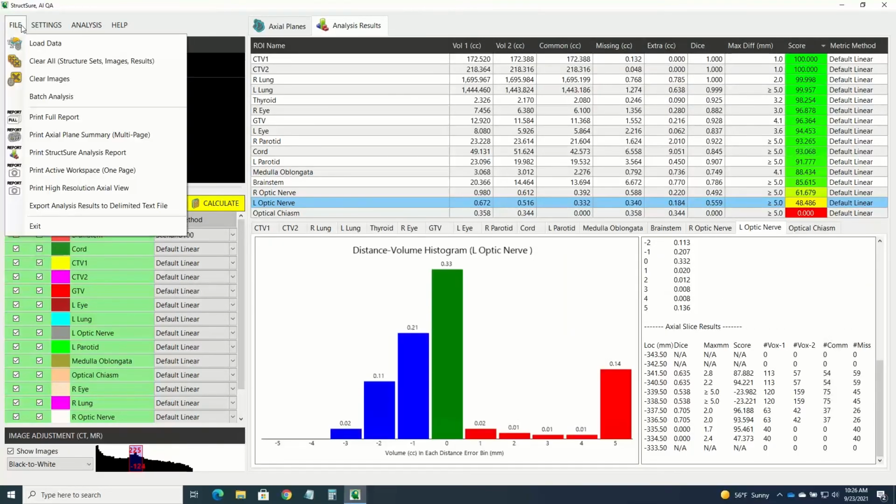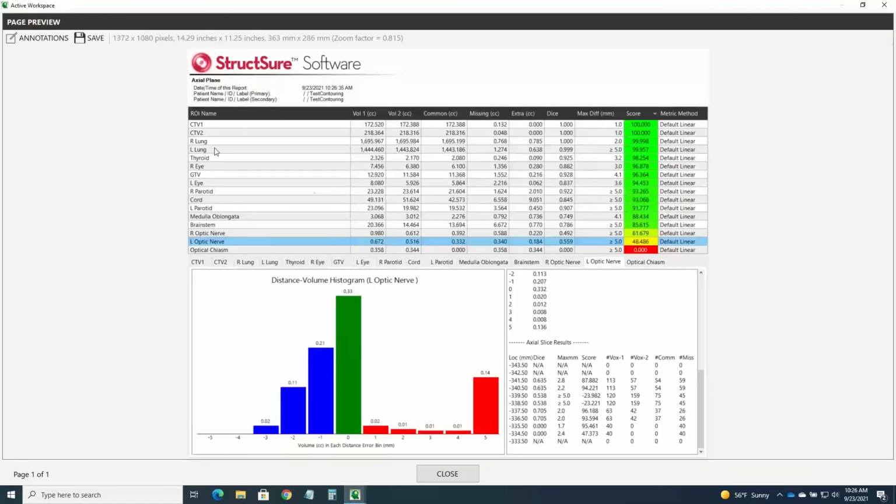We also offer some really nice reporting features. A full report, if you want, can take a few moments to put together, but they all come in a PDF. We could also do just a simple one-page report. That's what it looks like there. So all kinds of great stuff that you can do.